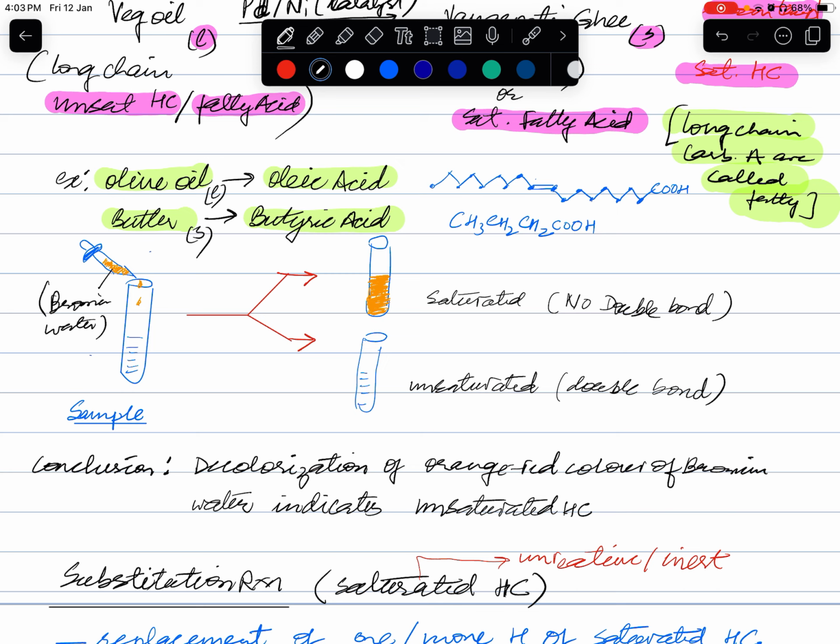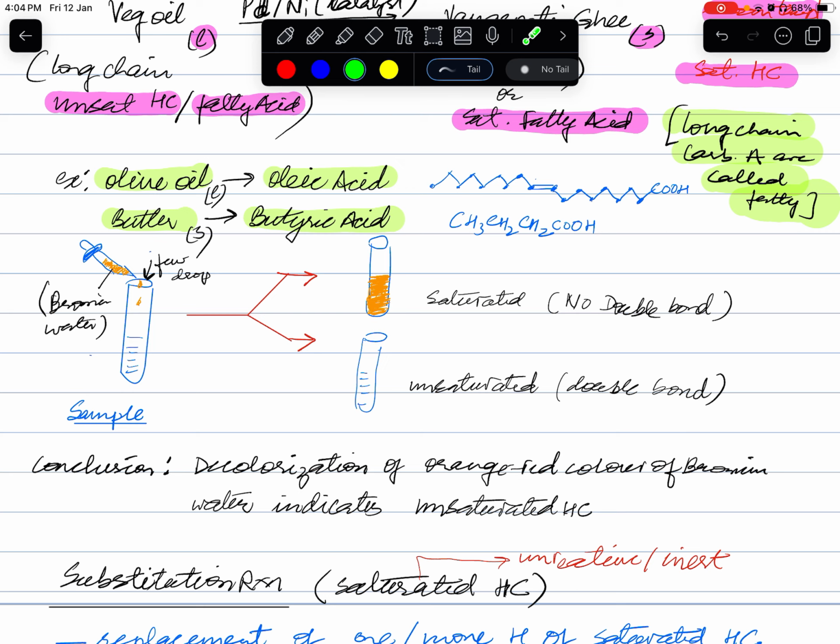or a solution of bromine, and we add very few drops, therefore we are using a dropper. Now as soon as these drops come in contact with the liquid, which does not have any color, what are we expecting? Whenever any colored substance is added in a medium or in water, the same color should appear in the medium.